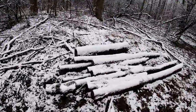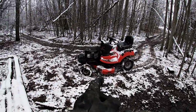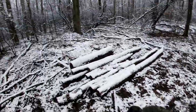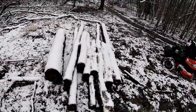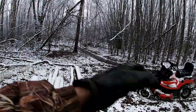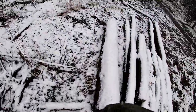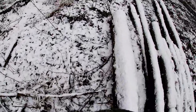So here's our log pile, and all of these logs were pulled up with this lawnmower before the throttle cable came out of it, and I haven't pulled any logs since, but I have a piece of twine now as my throttle cable. Hooked it right up to the brake, so as soon as you take the brake off, the thing revs up, put the brake down, and it's perfect.